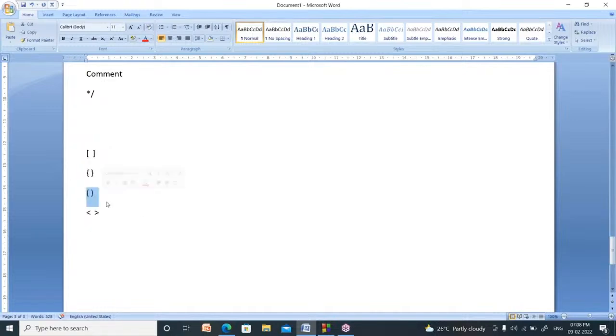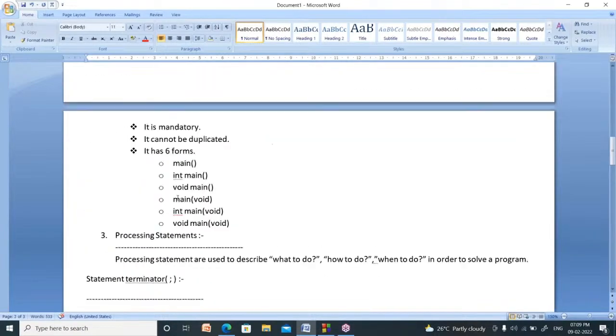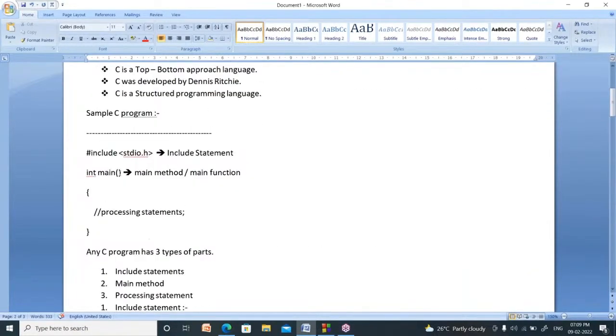Now, what is the use of this symbol? This symbol is called the function symbol. It is used to indicate the function or method. Here, after main you used this symbol, which means it is called the main function.